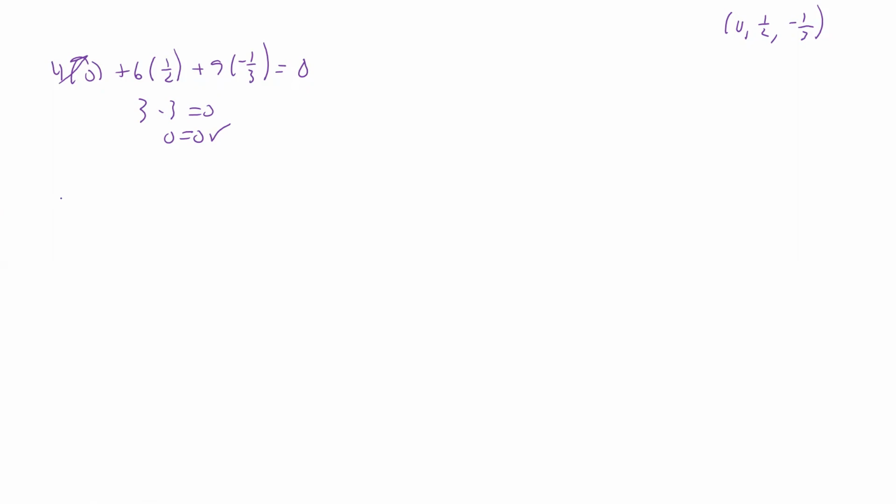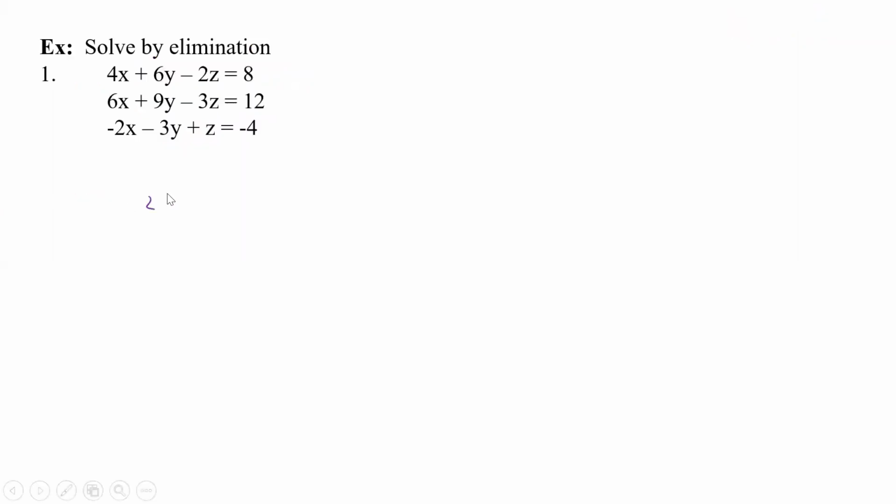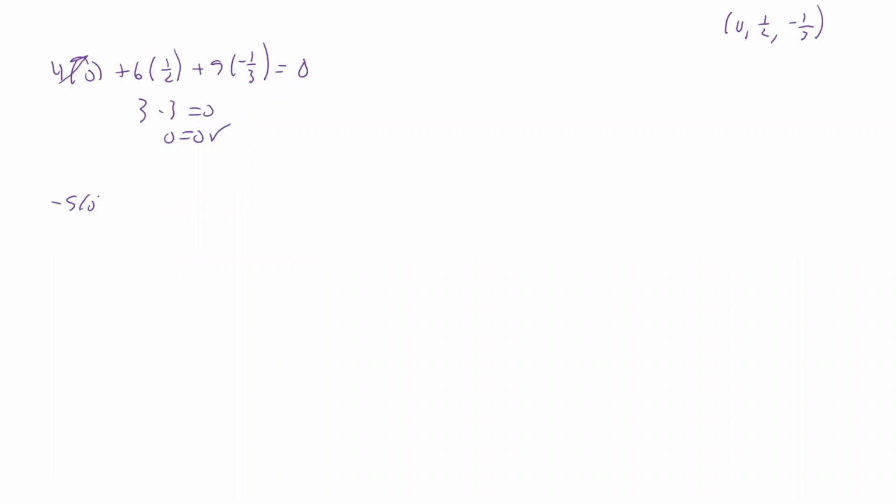Now the next equation is a minus 5 times 0, and then plus 2 times y, which was the 1/2, and then a minus 6 times negative 1/3, and that's supposed to be equal to 3. Well, that's 0. So 2 times 1/2 is 1. And then the minus times the minus is plus. 3 goes into 6, 2. And so 3 equals 3. Well, that works as well.